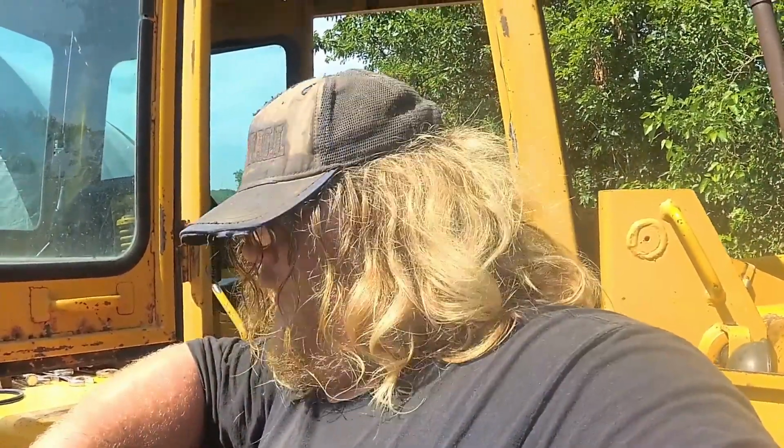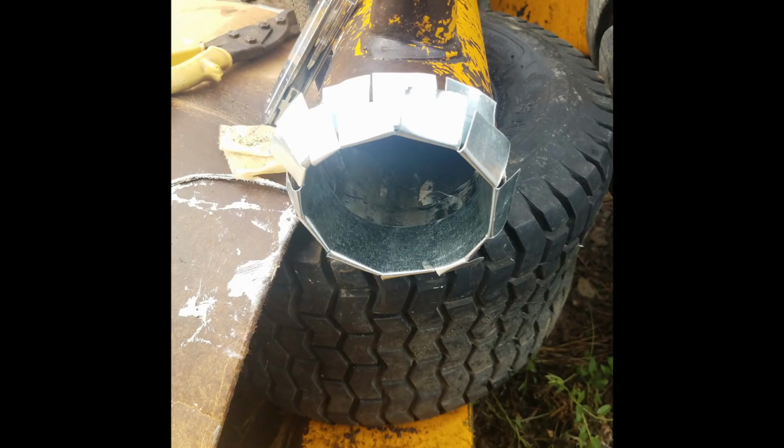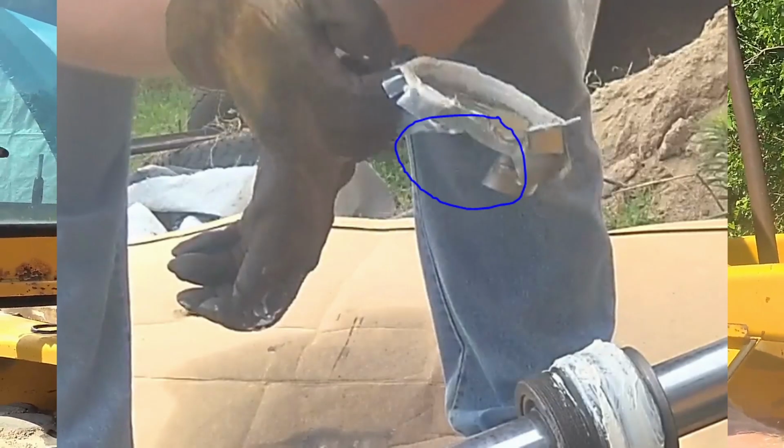And I had the other cylinder still to go back in. Someone told me to use a piece of flashing to cut that cylinder. I tried it and it actually worked really good, but once we got it all completely driven in, we noticed a piece of the flashing tore off and went into the cylinder with it.